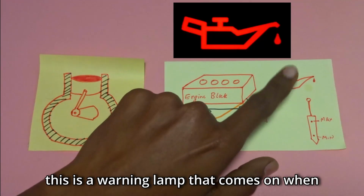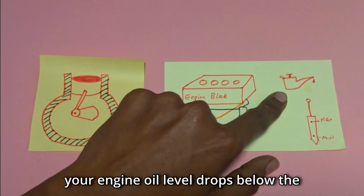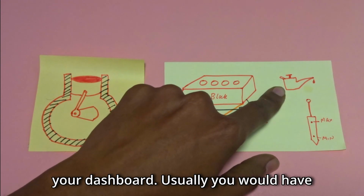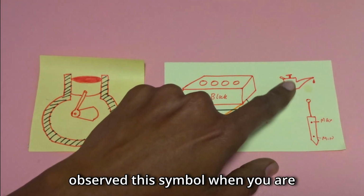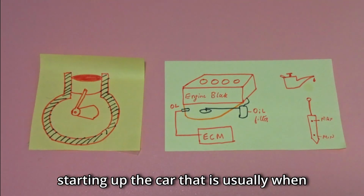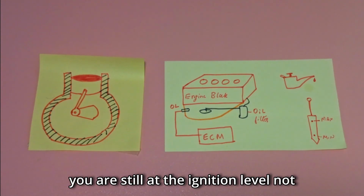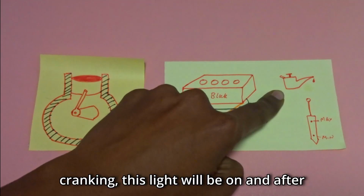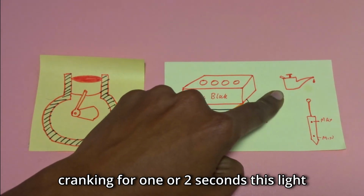Now this is a warning lamp that comes on when your engine oil level drops below the critical level. That is, this comes up on your dashboard. Usually you would have observed this symbol when you are starting up the car. That is, when you are still at the ignition level, not cranking, this light will be on, and after cranking for 1 or 2 seconds this light will go away.